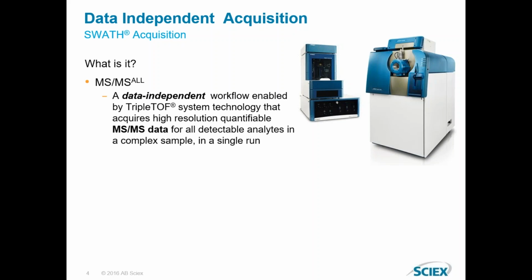As most of you may know, SWATH is a data-independent method whereby we acquire data across mass windows, normally from M/Z 400 to 1250 on the TOF. And basically all precursors are fragmented, and then we match the MSMS data to spectral libraries that Florian was outlining in the previous slide.